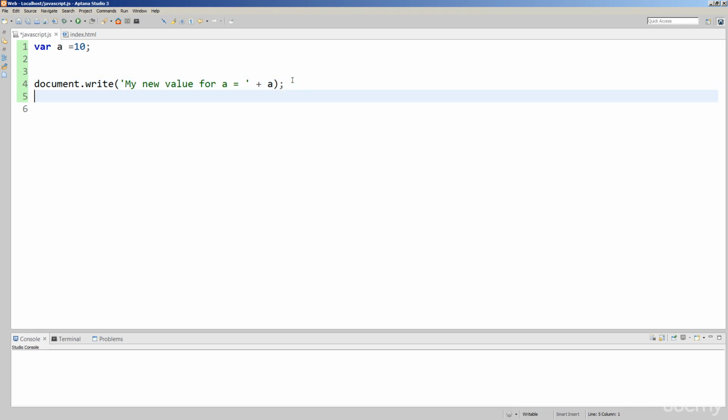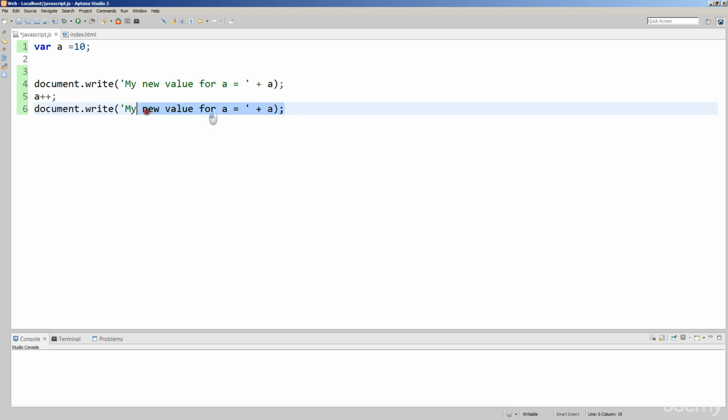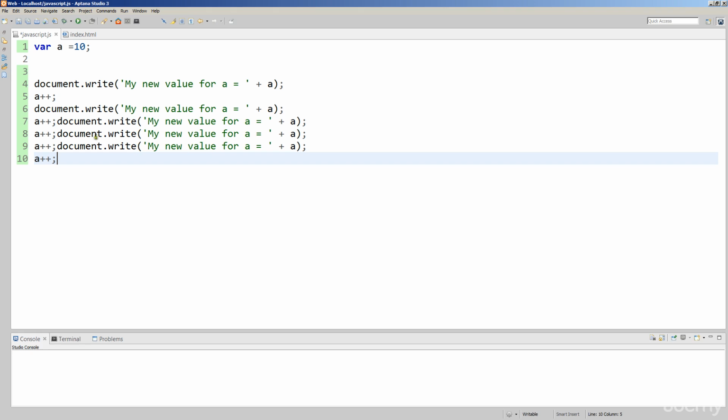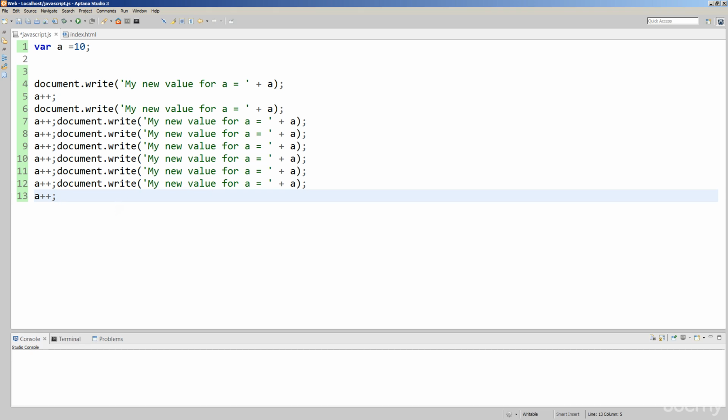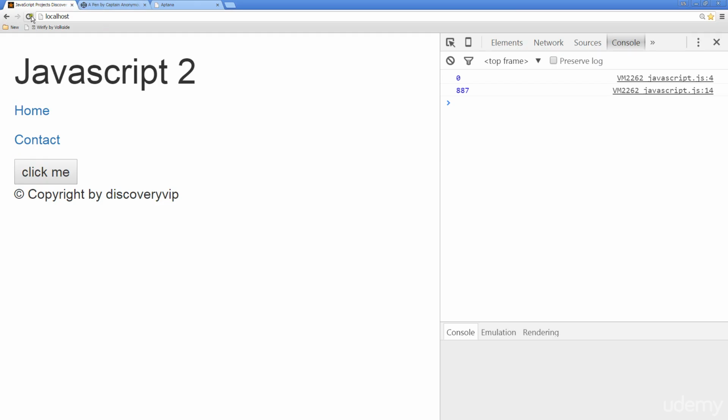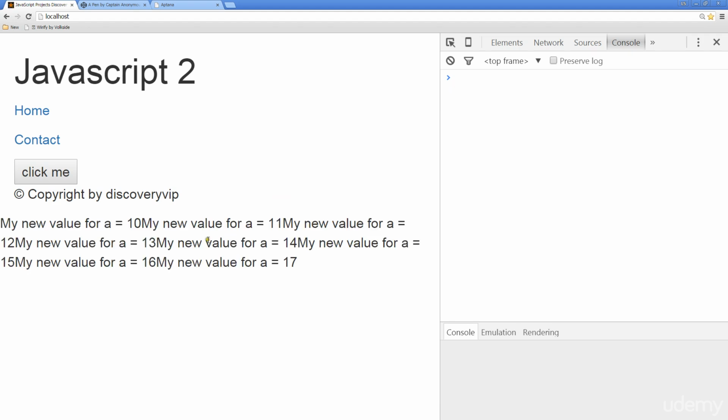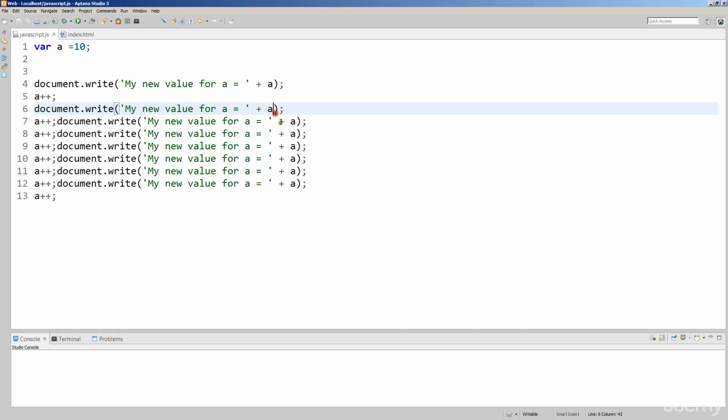And then here, what I'm going to do is just a simple a equals a plus 1. And let's say I want to type this again, and I want to just do this over and over and over again. So when I go back out here and refresh the code, we can see that we're catching all these incremental values. I should actually put a space after that.